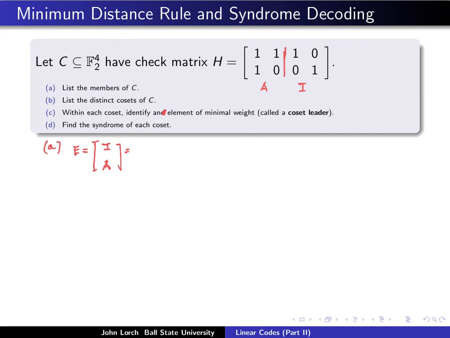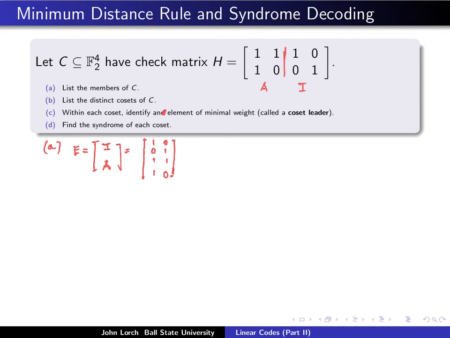So remember, A here is this 1, 1, 1, 0, and the question is, what identity matrix can you put above it? The only one that will fit is the 2 by 2 identity matrix. So this is going to be a 2-dimensional code in F2^4.